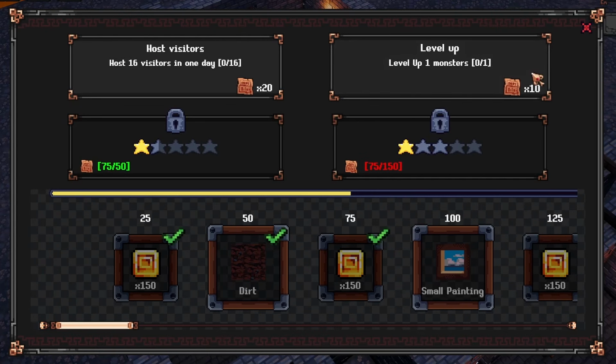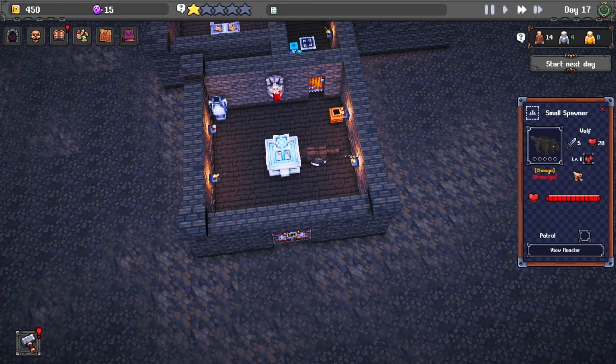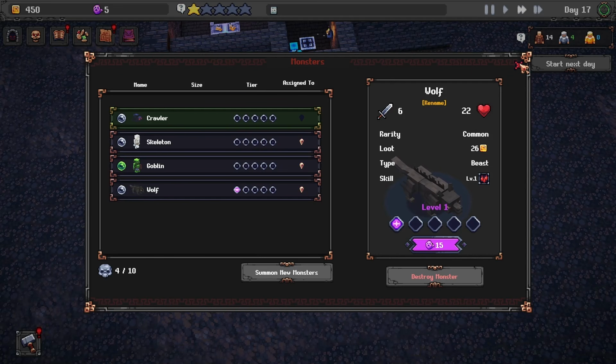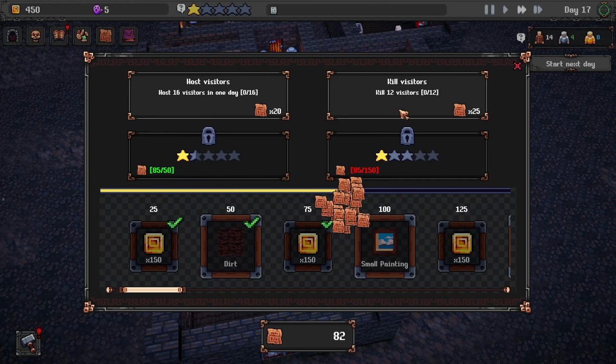Now this other quest here is to level up a monster. So let's maybe level up the wolf, because he's got the hardest job now, and it costs 10 souls to do that, so we could do that very easily. So he does a little more damage and has a little more health. It also looks like he drops a lot more loot too. Are you gonna need your own chest now? Are you a big boy wolf? Well, let's just collect those tickets.